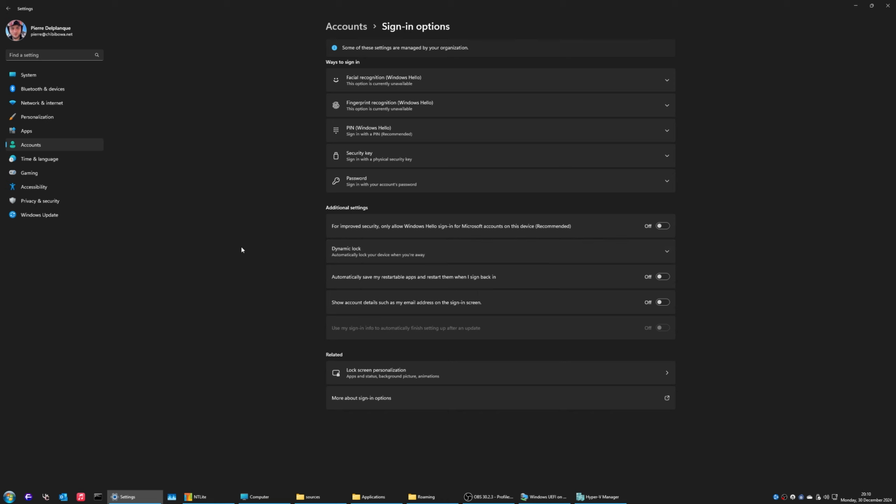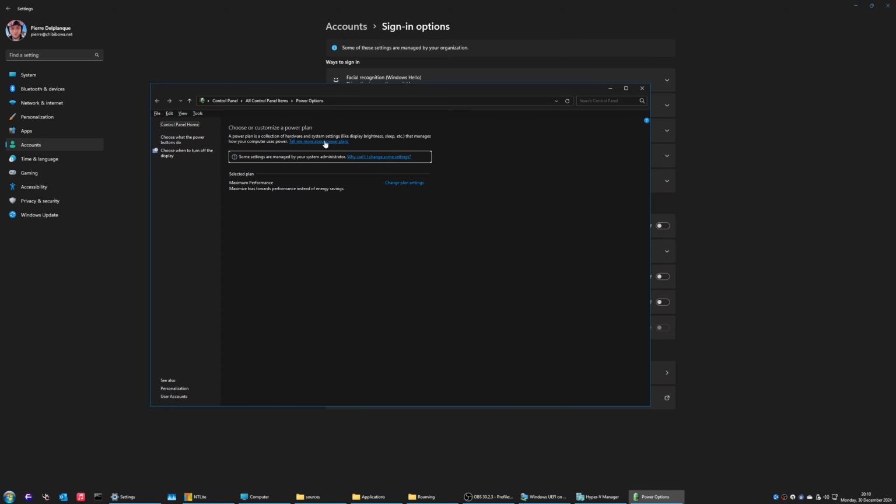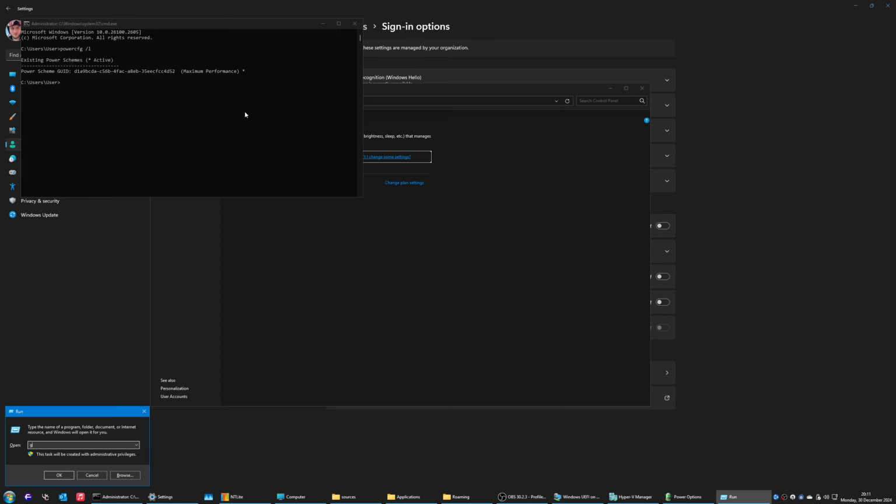What you can also do is go to powercfg.cpl and you have the power plans. I have forced my power plan through group policy. This is not something that can be baked into the image. I have not found a way yet. But basically, you can force a power profile into the system. With CMD, when you run powercfg /L, you have all your power profiles with the GUIDs, which you need in gpedit.